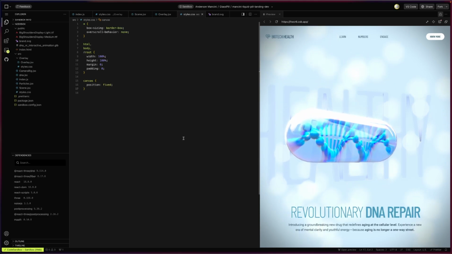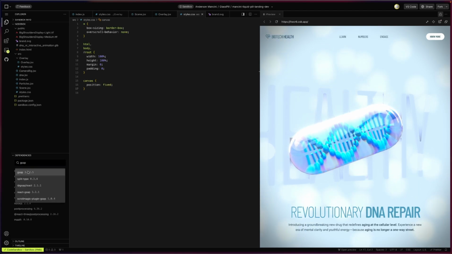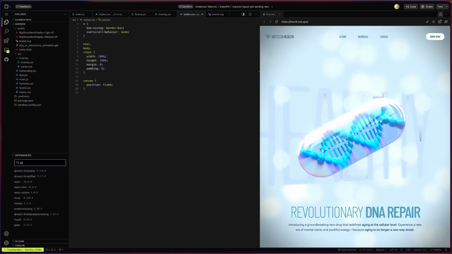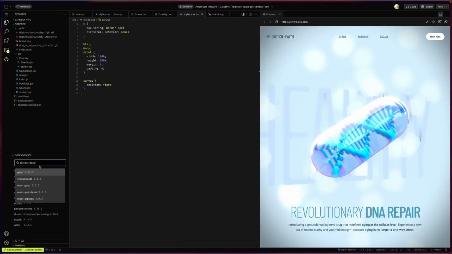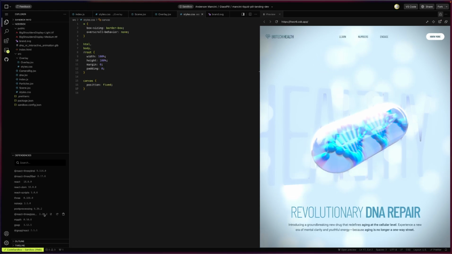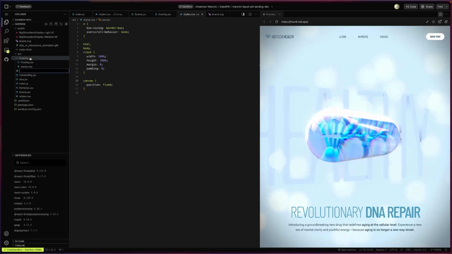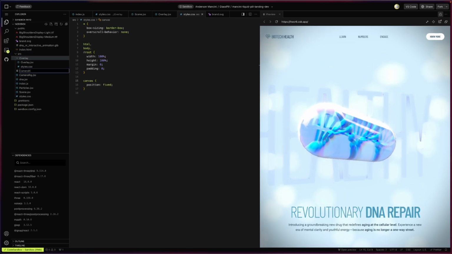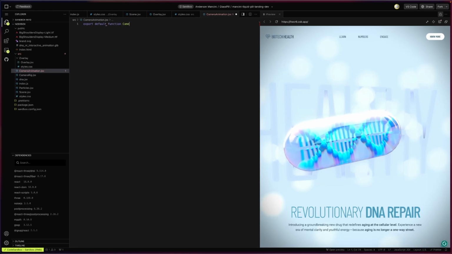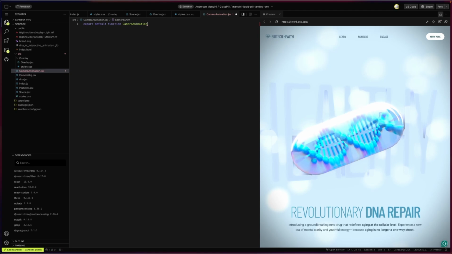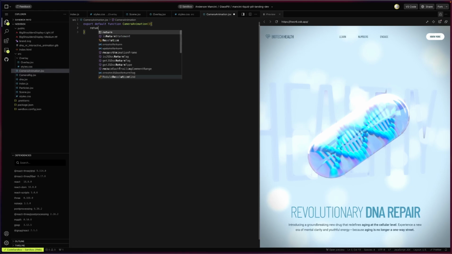To animate the camera based on the scroll position, we will be installing GSAP from GSAP and also React GSAP, also from GSAP. This will be great because they have a new hook that will allow us to animate a little bit easier. Create a new file called camera animation. Export default function camera animation. And this for now will return null.